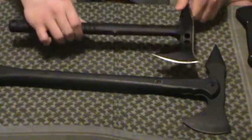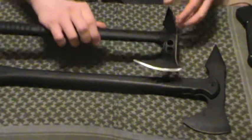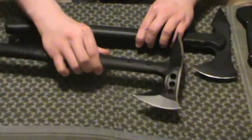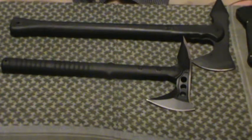Let's compare it to the M48. M48 is smaller. There you go. Now, the M48 is probably overall the best in all-purpose. It's not the smallest. It's not the largest. For general purpose, on the smaller, lighter side, I'd probably go for this one, in my opinion.